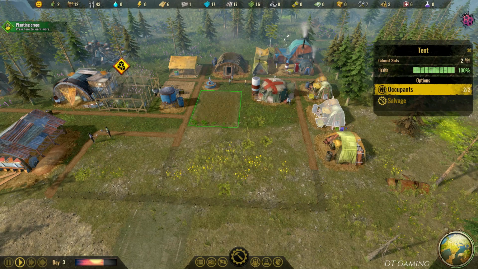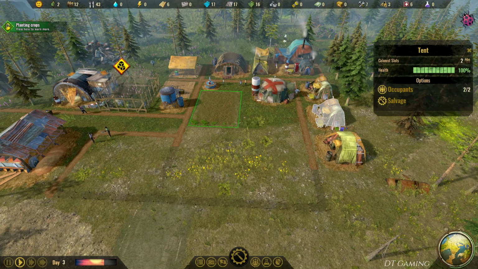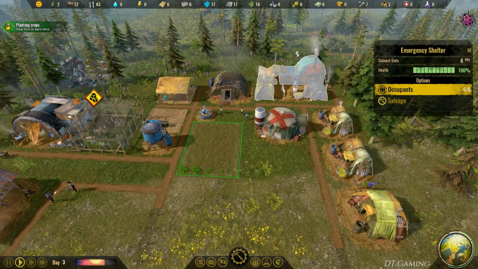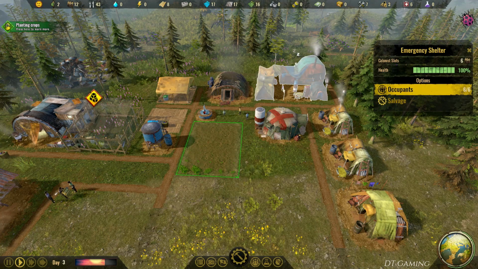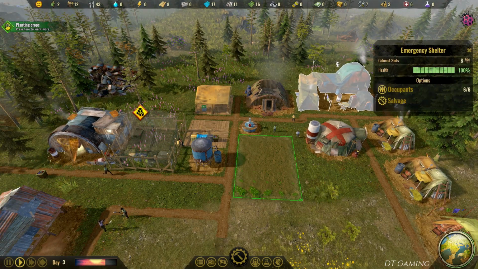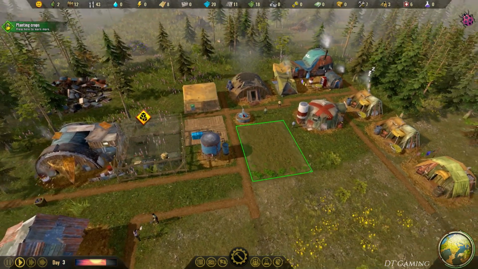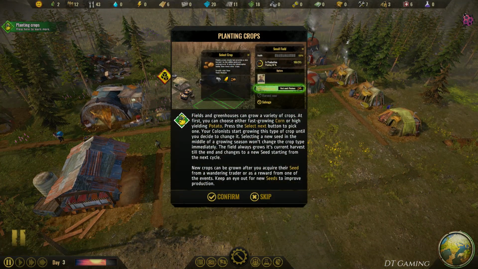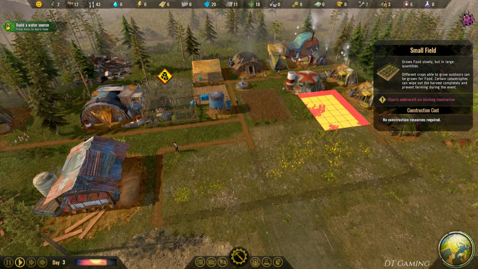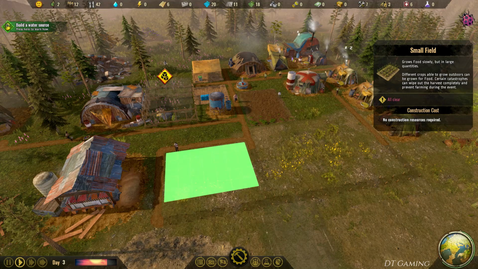Building menu, to see which one it's hold. Can salvage, of course. I thought you could upgrade it, but nope. You can plant your crops here, which I already done. But also place it on here, should be nice.